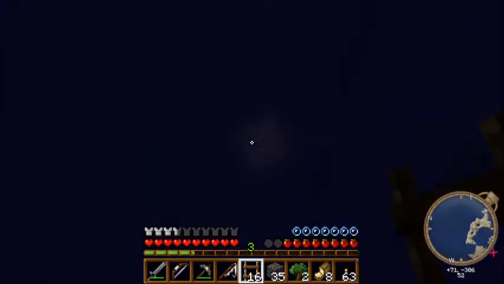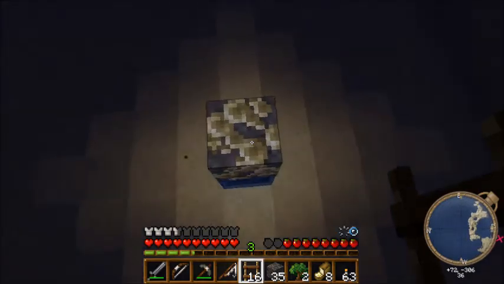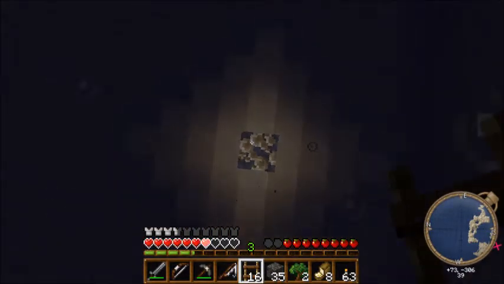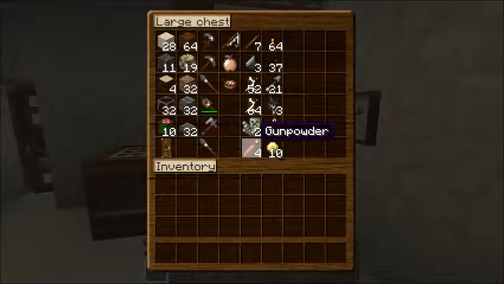Bloop. Bloop. Bloop. Bloop. Bloop. No, no, no, no! Okay, that did not work. Can't put ladder in water, apparently. No! Okay, well, that didn't work at all. Where's my sign?